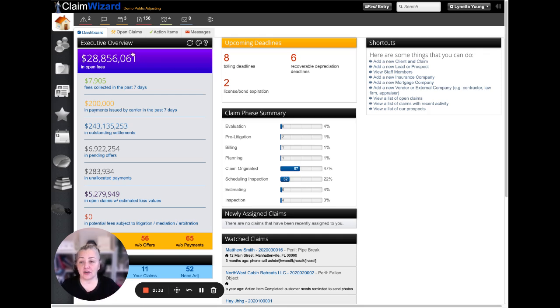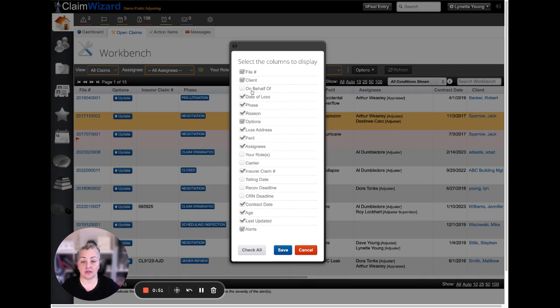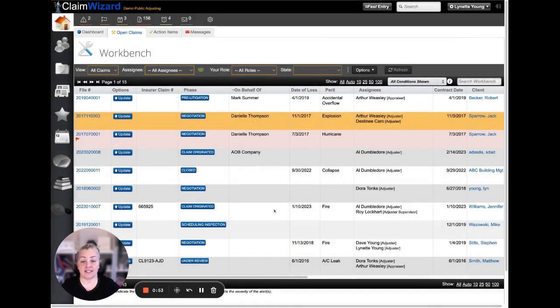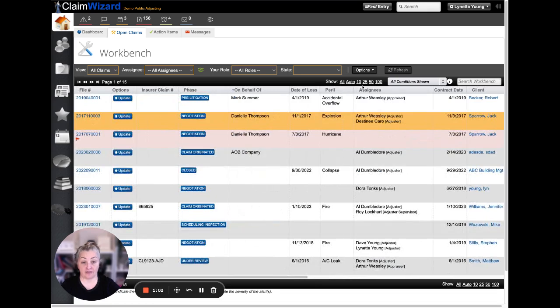So what we're going to do here is I'm going to show you, you can go to open claims. Here I've already done it. So we have an on behalf of column here. You can move this anywhere you want, or you can turn it off. I'm sorting it. If you don't currently see that column, you can go to options and then columns in your workbench, and then you can click it on and click it off and then save. But know that generally when you're putting it on for the first time, it might show up all the way over to the side, so you'd probably have to pick it up and drag it over. So just know that you can do that.